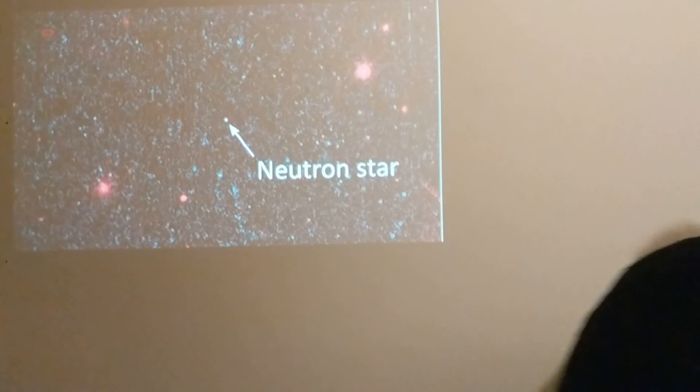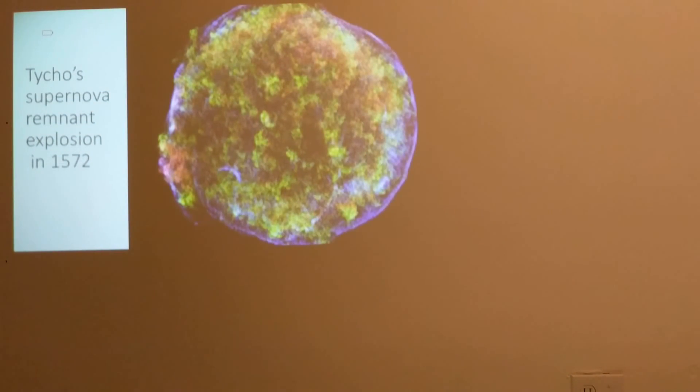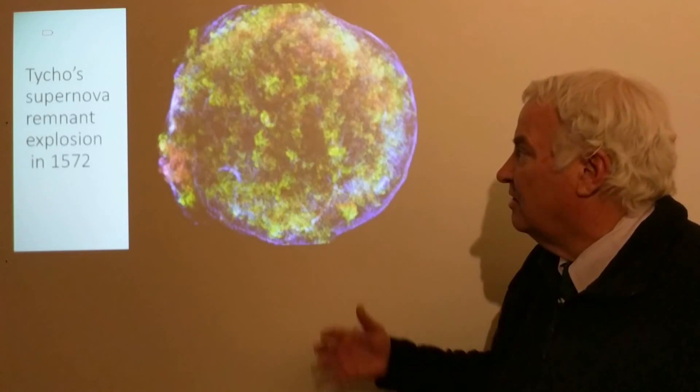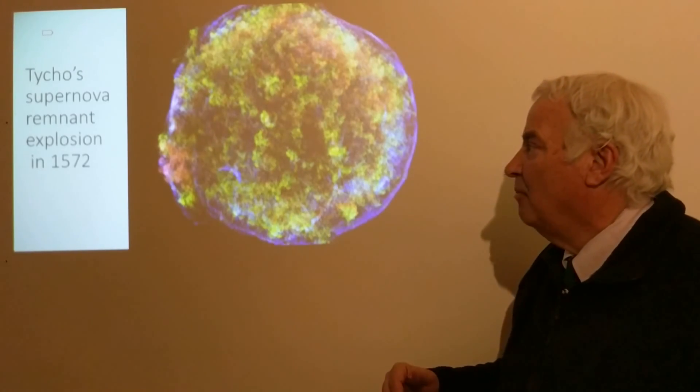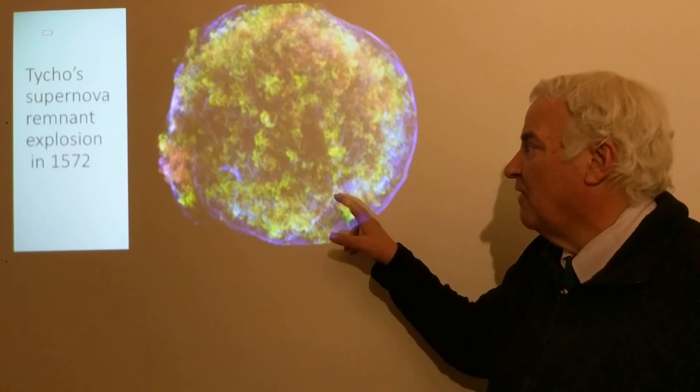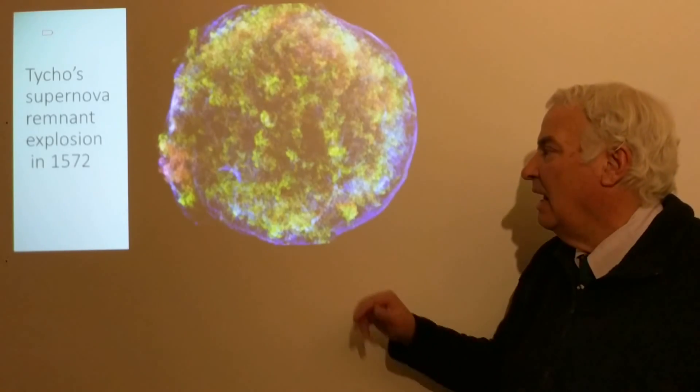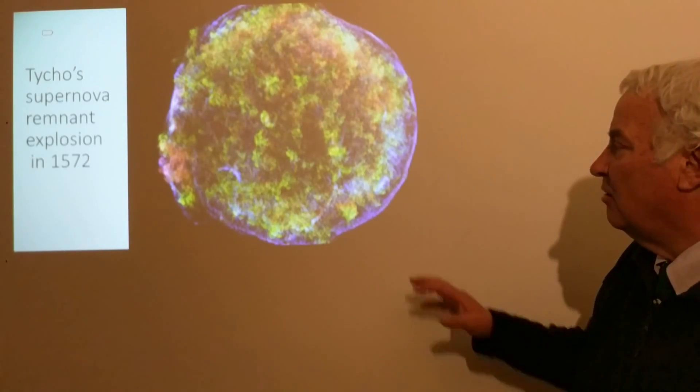In this case, the neutron star is left behind a more recent supernova. We don't know, at least I don't know, if this supernova formed a black hole or if it formed a neutron star. But it is called Tycho supernova because it was observed by Tycho Brahe. I think other people saw it possibly before him, but he did write about it and study it. This was very bright—it could be seen during the day for a little while—in 1562. So it's about 450 or so years old, and we can still see the ejected material flying out in all directions from it.